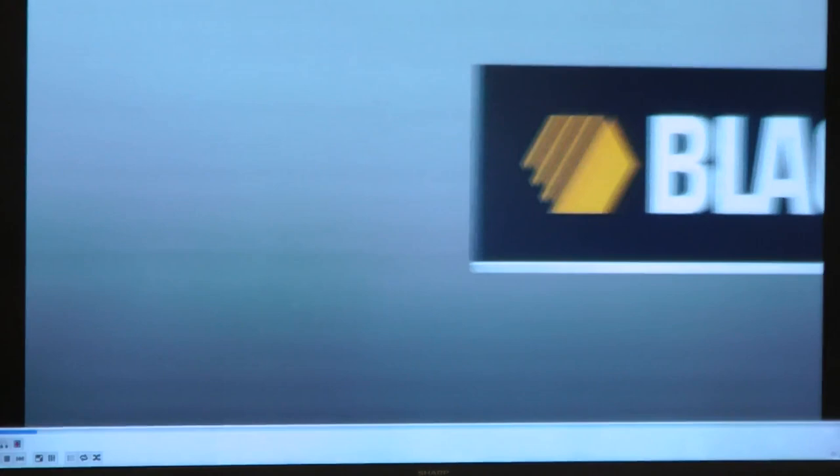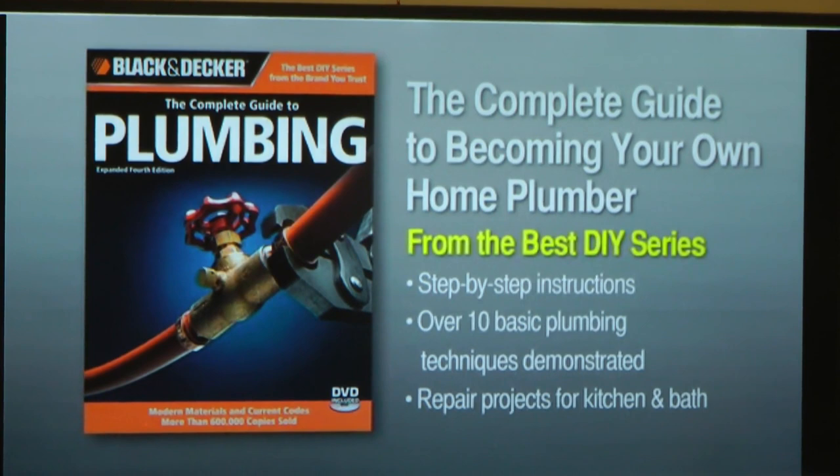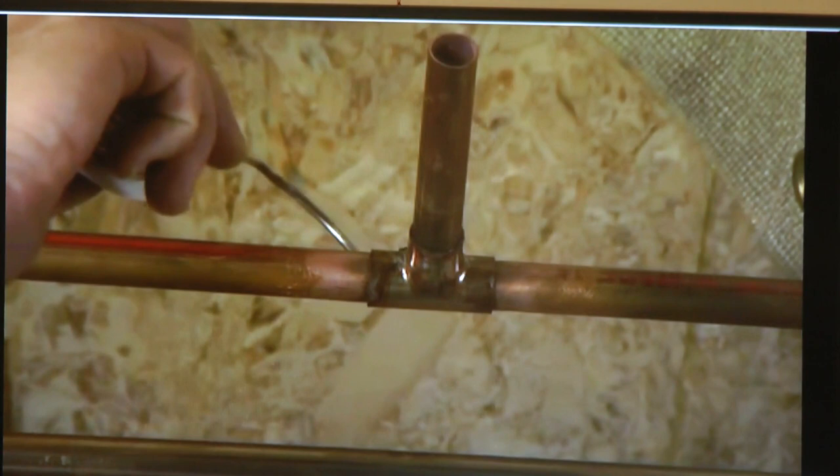This is basically geared toward water, but it's the same thing for air and RF. Water supply pipes made with copper pipes and fittings may cost a little more than other types of pipes, but a well-done copper installation will make you feel like a true professional. The project demonstrates the basics of connecting copper pipes and fittings with a heat process known as sweating. If you follow the simple procedure, you'll be able to safely create watertight joints with no problem.